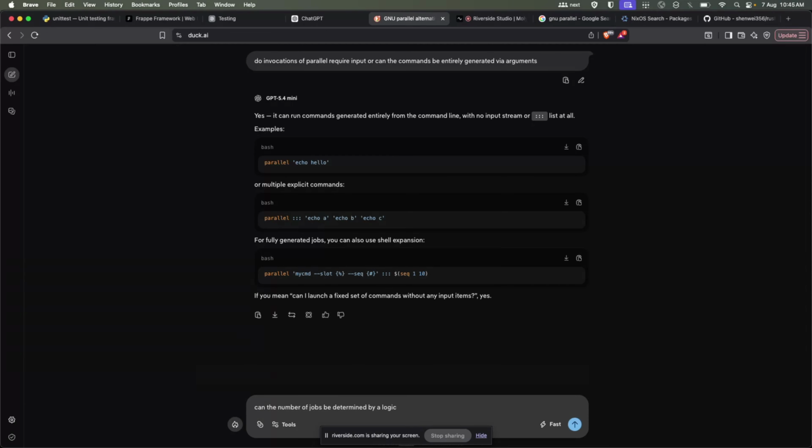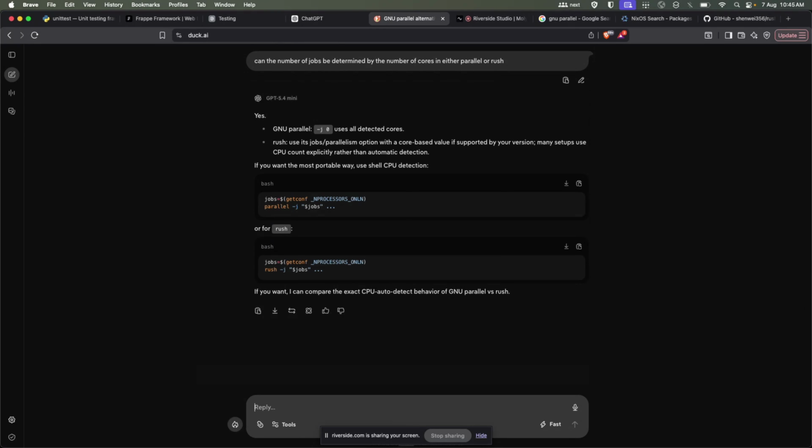Can the number of jobs be determined by the number of cores? That's it. In either parallel or rush. I think in rush it cannot, because it doesn't have a big documentation, and we already read that. Yes, -j0 uses all detected cores.